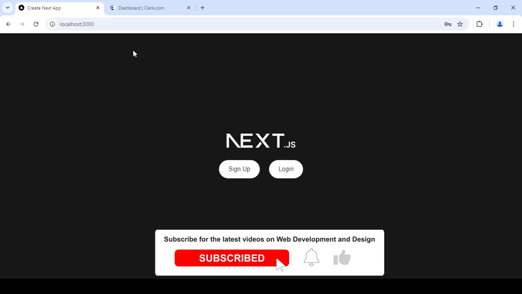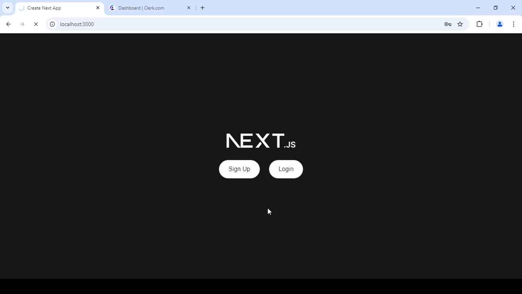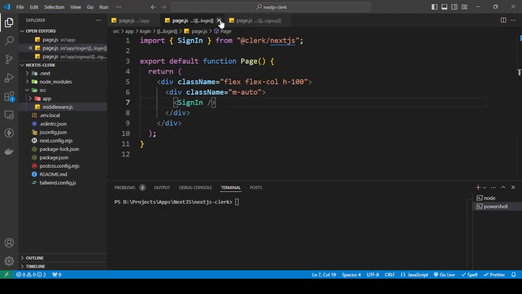Unfortunately, you're kind of stuck with this. So if you do want to log out of this, because if I try to go to my login right now, you'll see it redirected me back. The reason is I'm logged into my account after I ended up signing up. So I'm going to show you how to add the logout button.